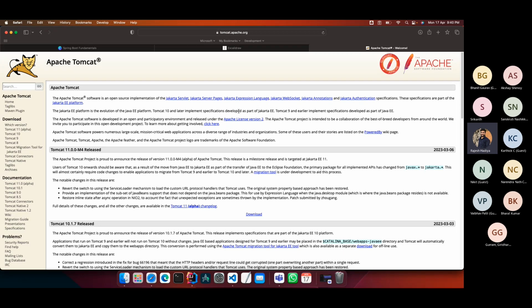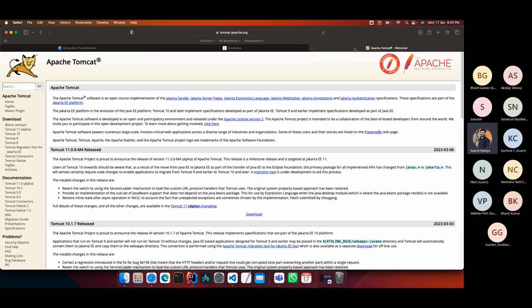Due to trademark requirements, Java was a registered trademark, registered by Sun Microsystems, which Oracle bought. So due to that reason, the Eclipse Foundation couldn't use the word Java in the Java servlet and Java server pages and all of these things.